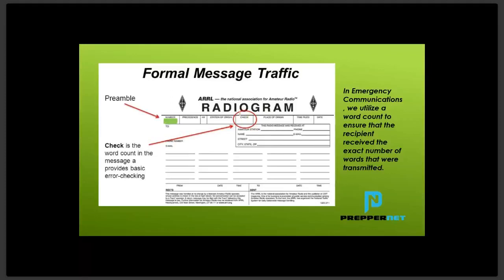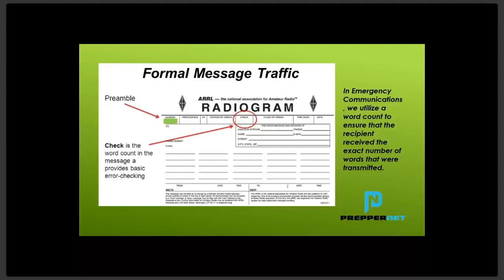The check column, that is really super important. It's probably the most important area in this entire message, because that's where we put the word count. So if I said, I want to wish you a happy birthday, I would put 8 there, the number 8. Then when the person that gets the message, they're going to expect, okay, check, I need 8 words. Okay, I've got 8 words, message complete. Now he's got his verification, to the best of his knowledge, by the check number that he got a complete message. If it says 10 and he's only got 5 words here, he needs to kick it back and say message incomplete, please resend.